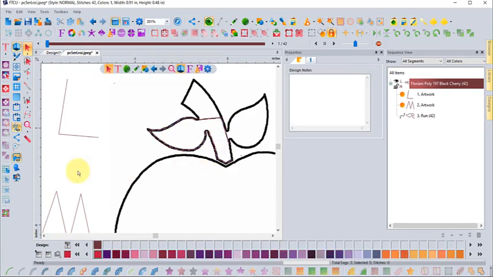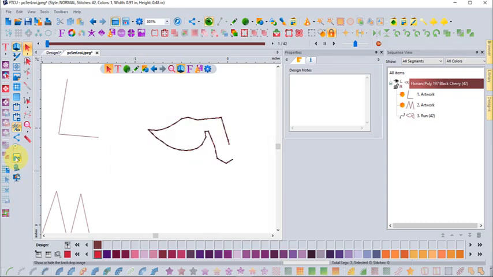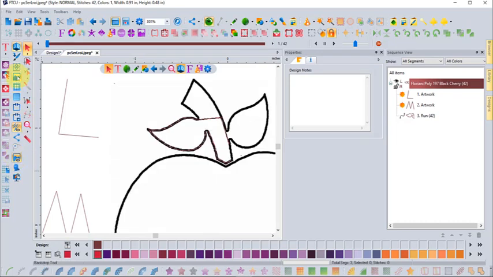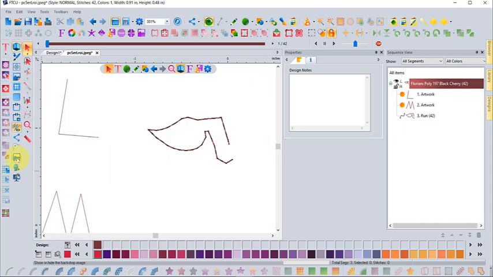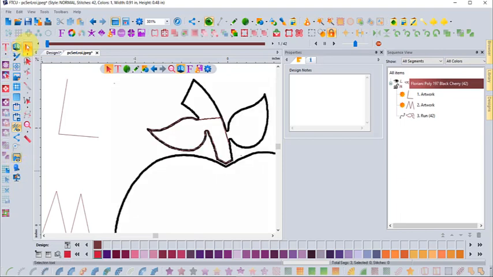Another tool that you might want to use is this one here. It's the show hide backdrop. So up here is the backdrop tool to select it. Down here it simply says it's showing it or it's not showing it. So then you can see what you've made on and off like that.